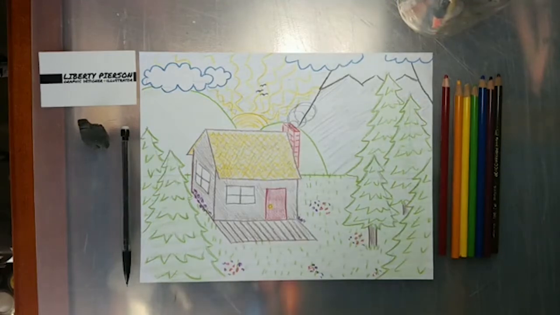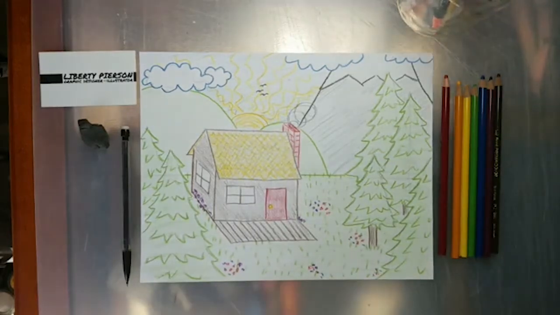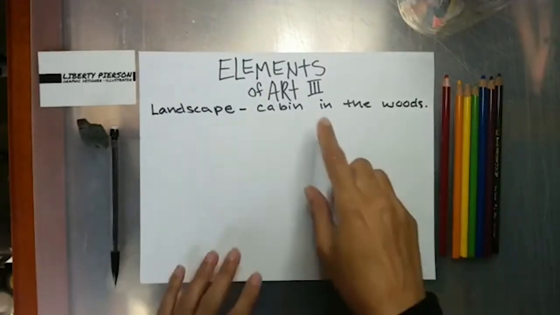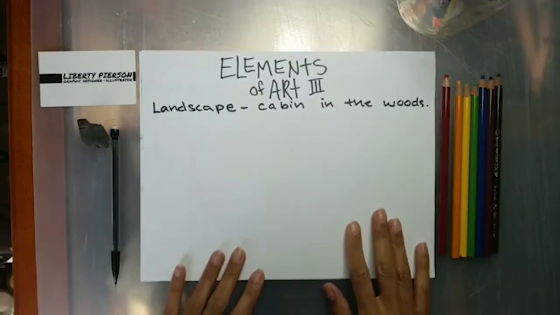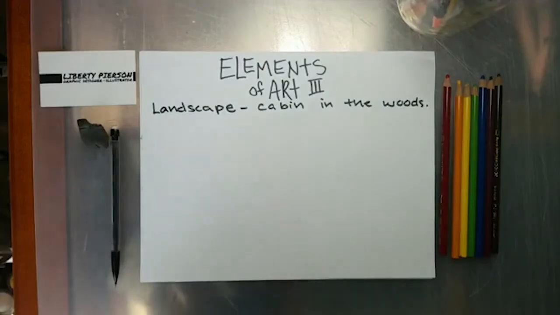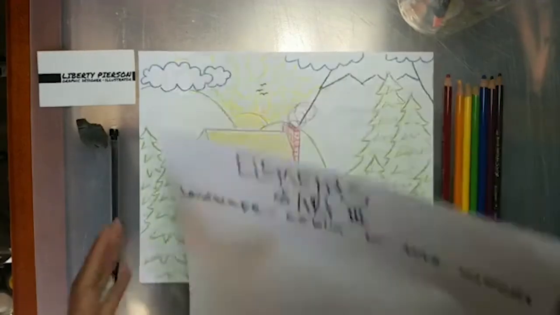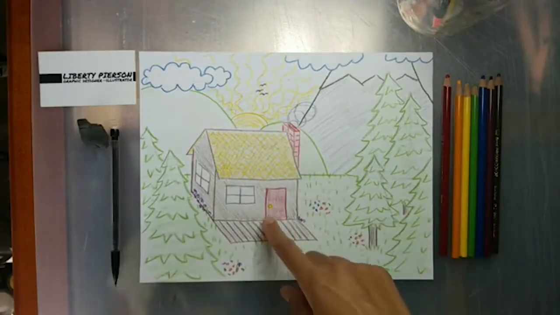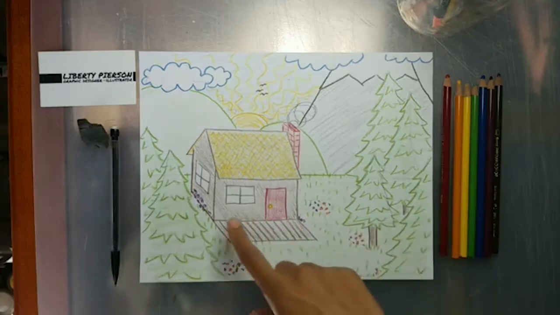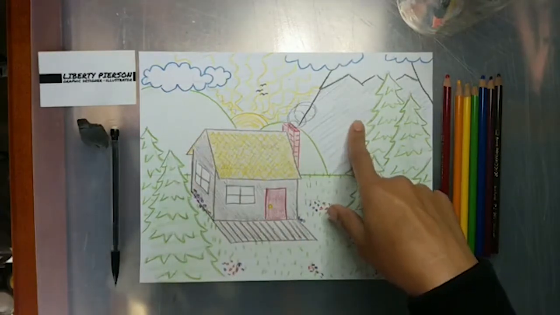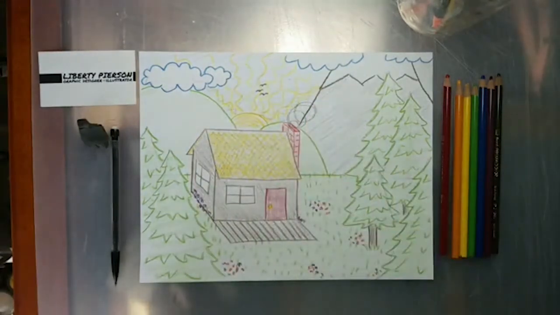So today's lesson is a third in a series so far during our shelter in place. Today's lesson is Elements of Art 3. We're going to use landscape, our subject, the cabin in the woods, to display our understanding of the elements of art. So this is what our final project will look like. We will have a cute little cabin surrounded by some trees in the woods. It's on a meadow with some flowers, and in the background we have some hills, a mountain, sun, and some clouds. So we're just having fun with this one.